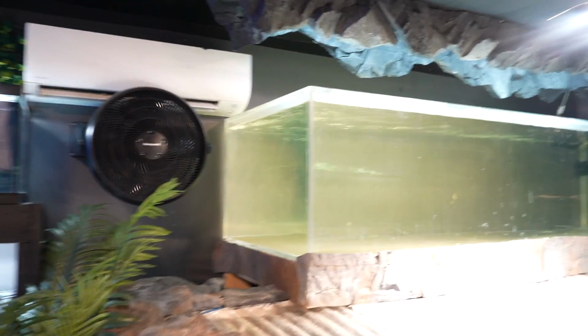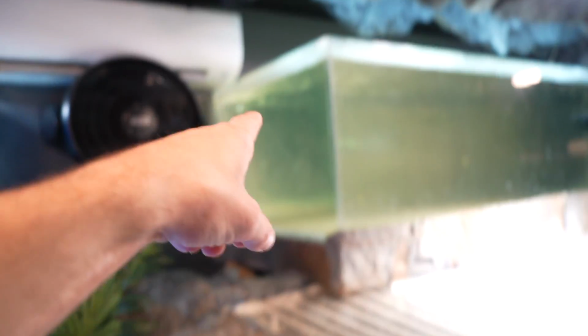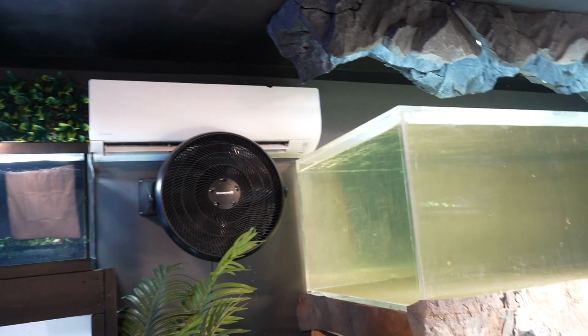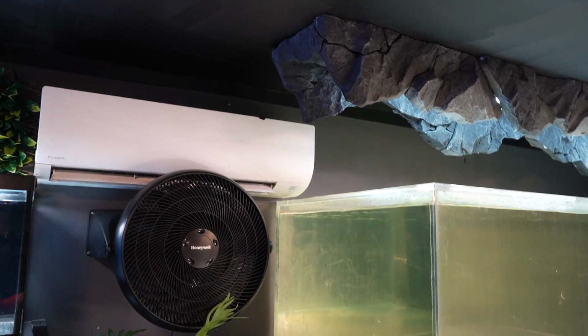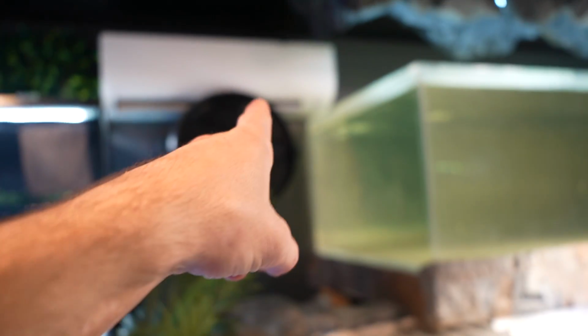Here's the interesting thing about this tank. It's sitting on 2x6s, right? You guys remember that? But I didn't plan on it being this close to the heat pump. It's got like an inch of space up there. But it worked out perfectly because now I could square it off at the corner there. It's not blocking this. I put a fan on there so it's sucking away all the hot air, so there's no hot spots on these tanks.